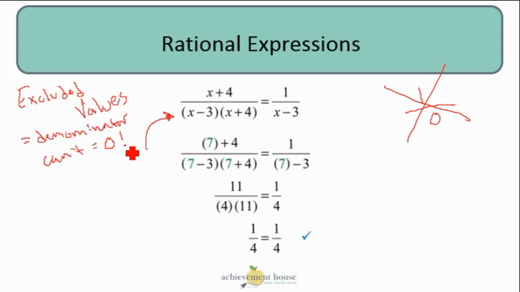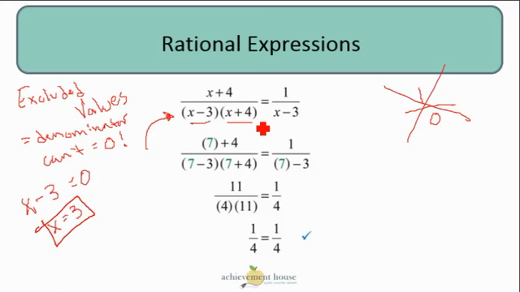And therefore, I have to make sure that both of these factors do not equal 0. So I have to find out where they do equal 0, and I can do that. So if x minus 3 was 0, that would make the whole thing 0. So what makes x minus 3 equal 0? That's when x is 3.